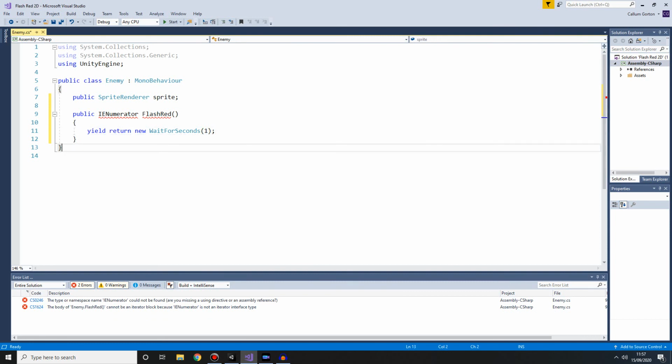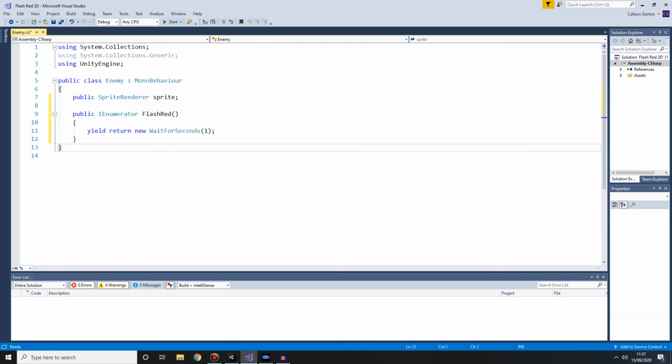Now to quickly explain what this is, and that should change to be good. It will change, do not worry. But yeah, what these IEnumerators are, basically, there we go, it's a lowercase n. These are special functions you can have inside of your code which allow you to stop in between. So whilst the rest of the code's running, you can call this, and you can have it do something, then wait a little bit, and then do something else.